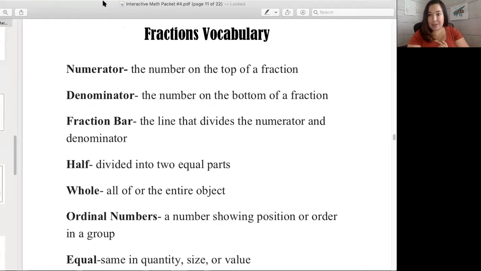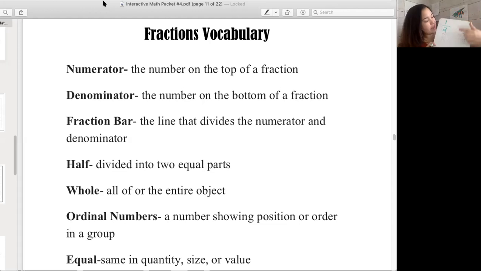And without the vocabulary. So my first word is numerator, the top number of a fraction. So if I have a fraction like this, my very top number, the number 1, is going to be called the numerator. Now, when I'm adding fractions, I always add the numerator. I do not add the bottom number. I only add the top number. So this is called the numerator. It's called what? The numerator.